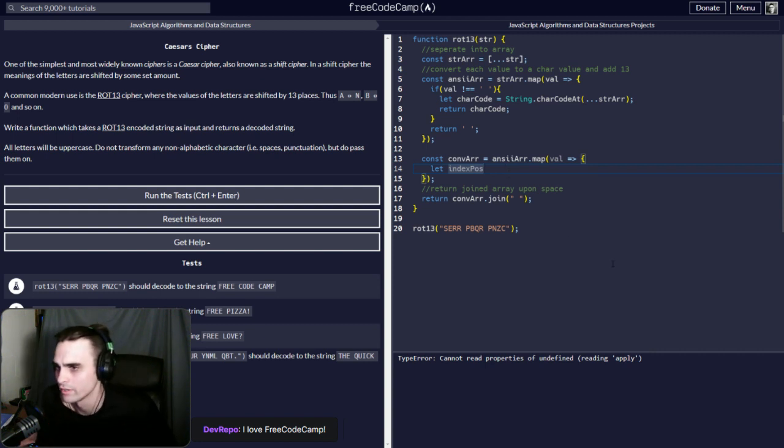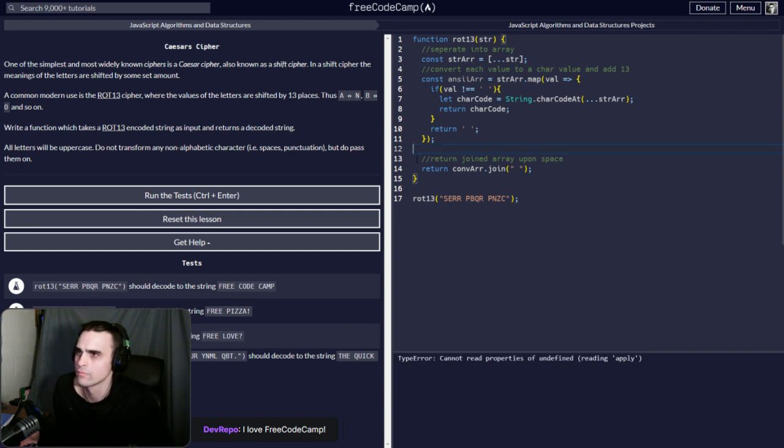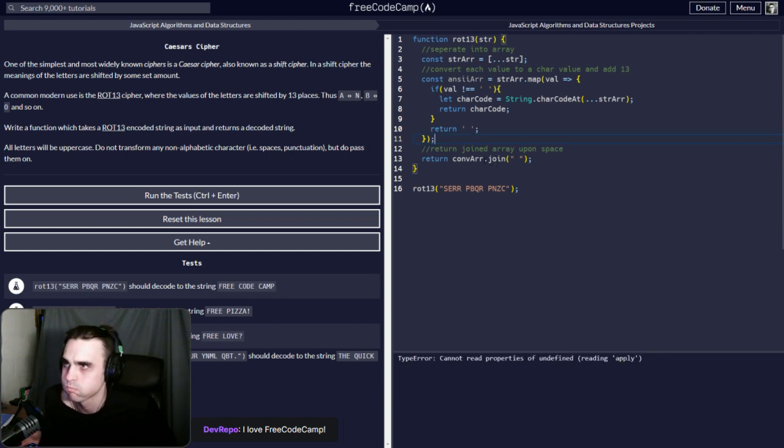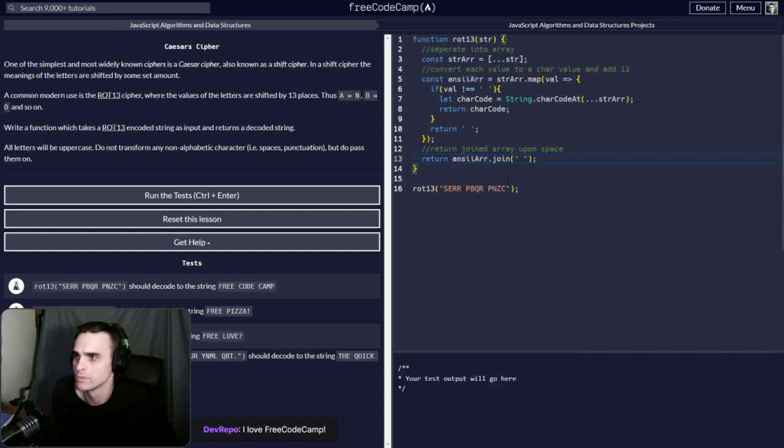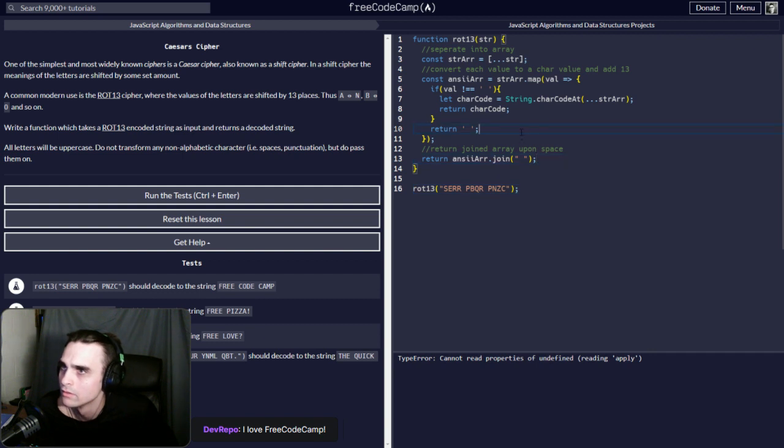Cannot read properties undefined. Reading apply. Hold on. Where is up? Where is apply? Chart.